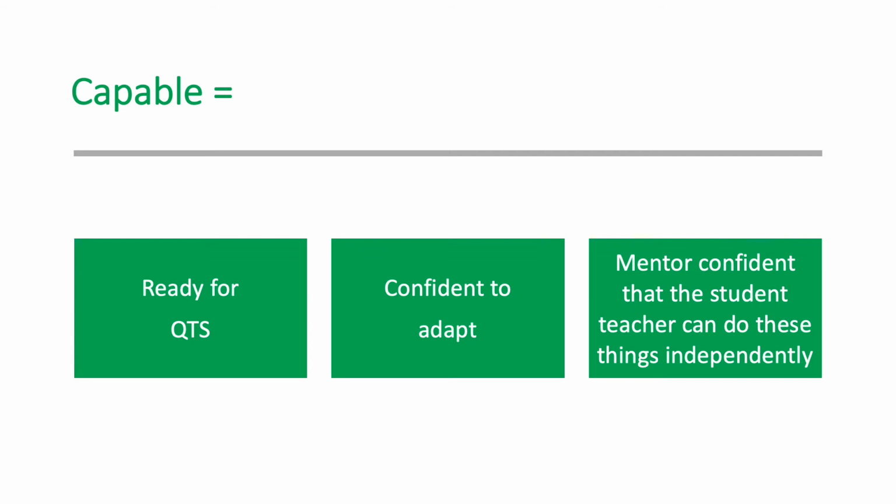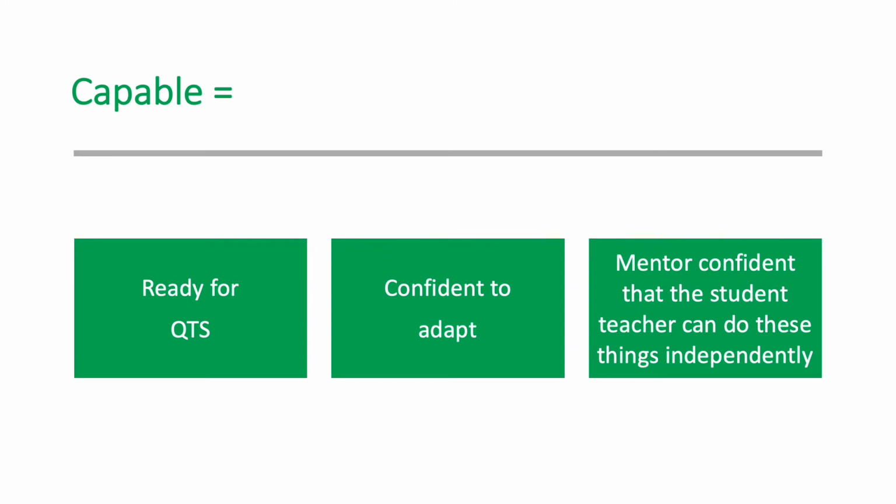The mentor needs to be confident that the student teacher would be able to do this by themselves with a full new set of classes in a new school, in a new context, before they can consider that that student teacher is capable and therefore worthy of receiving qualified teacher status.